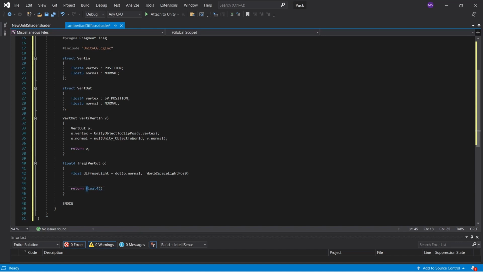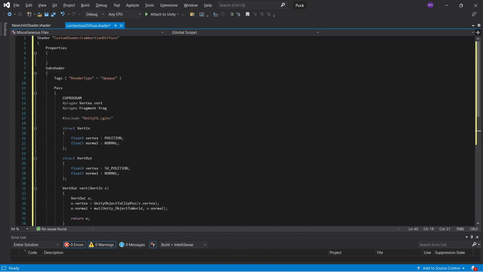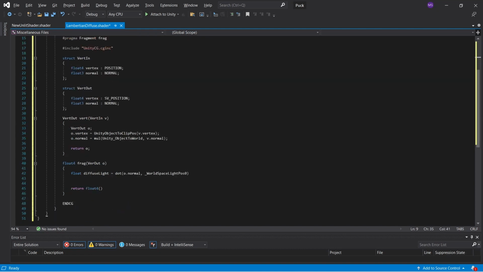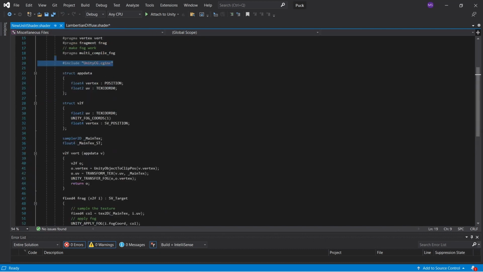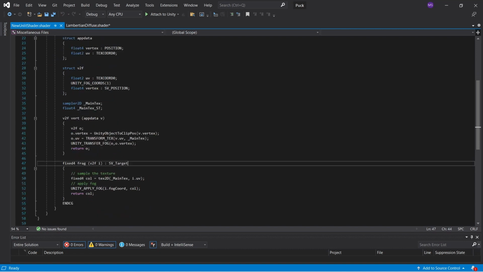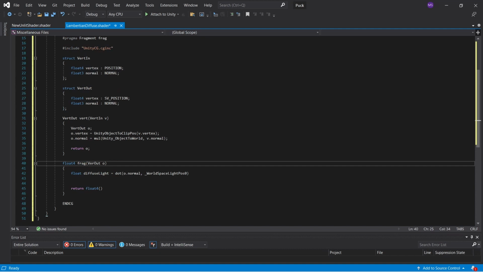And you might be wondering why we're outputting a float4. That's because we have the red, green, blue, and alpha channels. Because our render type is opaque, the alpha channel doesn't do anything, but we still have to include it because magic. Shaders are magic, they don't make sense. Also, if you want your shader to compile, you have to make sure that your fragment shader has this SV_Target semantic at the end.